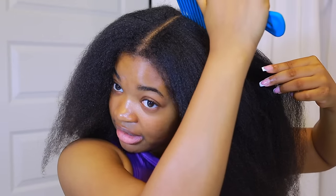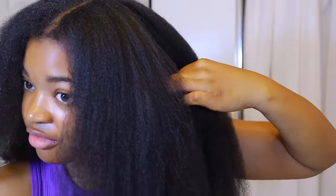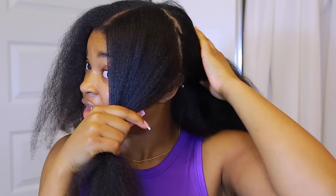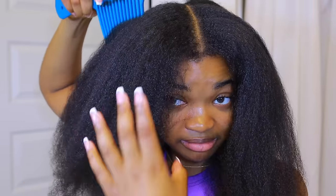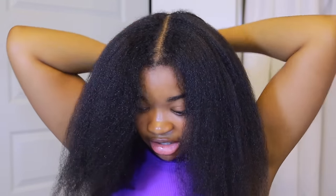So this is my plan. I'm going to split my hair in the front. I'm going to do a sew-in type braiding pattern to try to get my wig super super flat, but I'm going to flat twist, if that makes any sense at all. But I have a vision in my head, so we're just gonna see how it plays out. I cannot wait to put my hair up because that Revair situation really just frustrated me a lot.